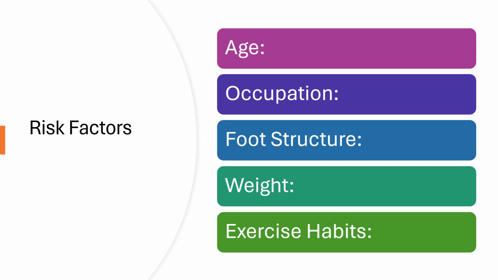Now, there are certain risk factors that can increase the risk of developing plantar fasciitis. So the first one is age. Plantar fasciitis is most common between the ages of 40 and 60. The prevalence estimate ranges from about 4 to 7% in the general older population. It accounts for about 11 to 15% of all foot complaints which require professional treatment, and it occurs in about 8 to 10% of regular runners as well.